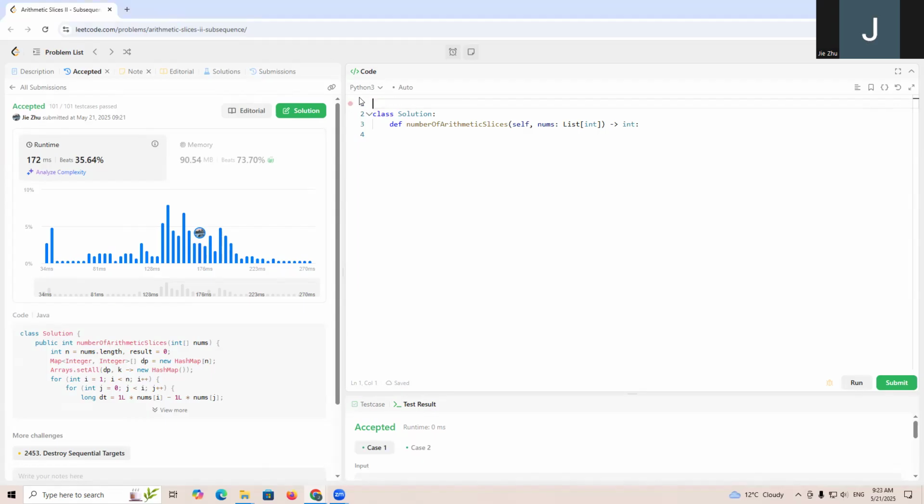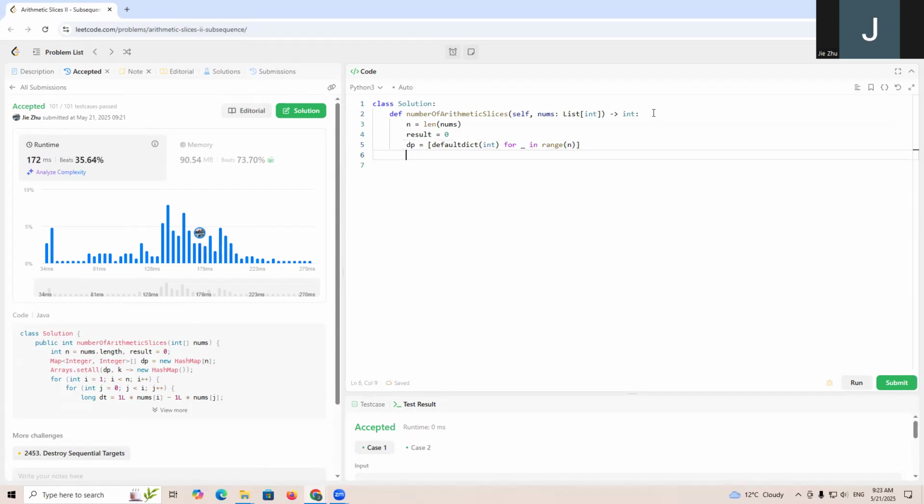I think it has this one. So we are going to have n equals the length of nums, and the result equals 0, right? And then we're going to have dp equals a default dict of int for each in range n, right?